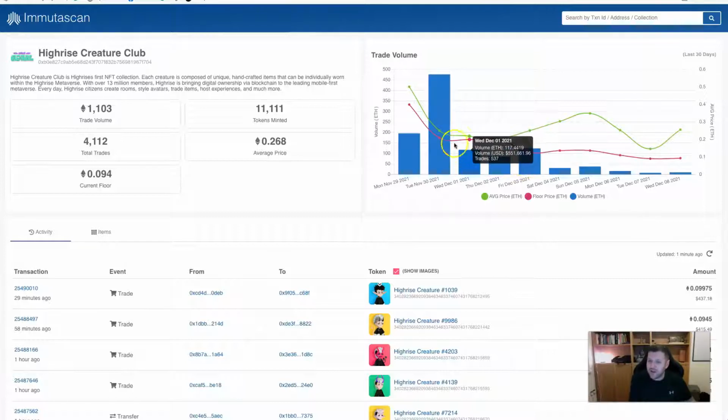So this is the thing. A lot of people are just trying to get in and out. If they believe in the project, they'll hold on to it. Us NFT flippers, we'll see what the rarity's like. But again, the rarity for ImmutableX is very new. A lot of websites are coming out.